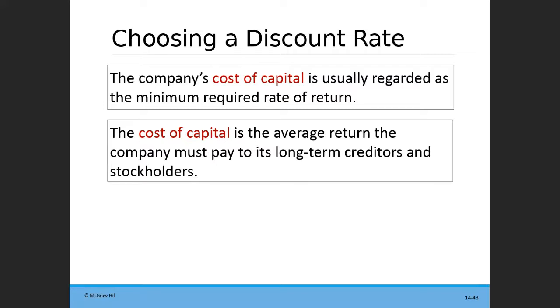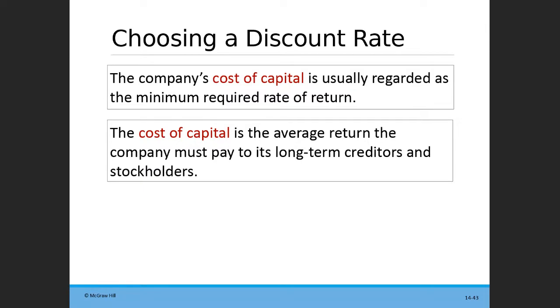And so the discount rate impacts the factor that you apply, and that affects your net present value. So what typically gets used is cost of capital, or cost of capital plus some amount, right? Because if you're only making your cost of capital back, then what's the point of borrowing that money or whatever? So cost of capital is just the average return you have to pay your creditors. So if you borrow money and you're paying 5% on that money, well, you need to make 5%. And hopefully you'd make more.